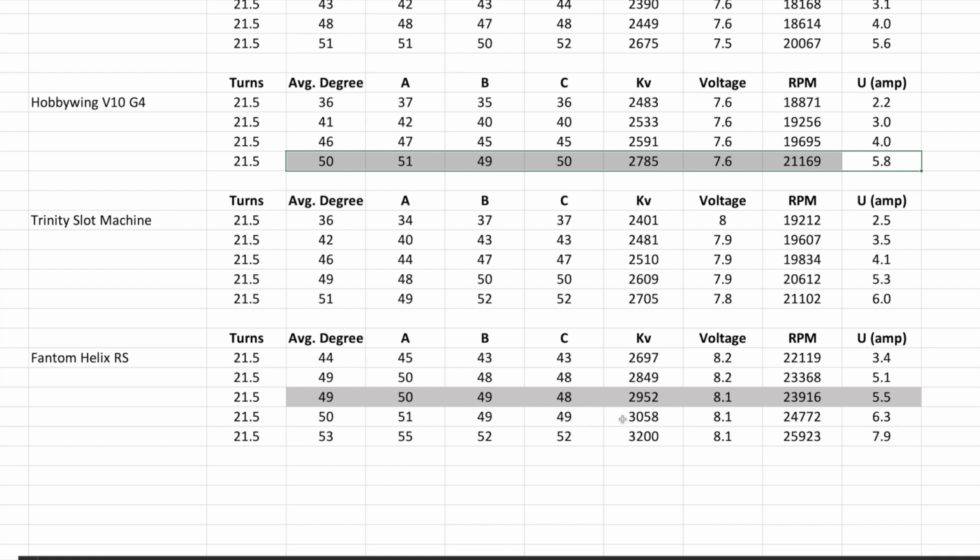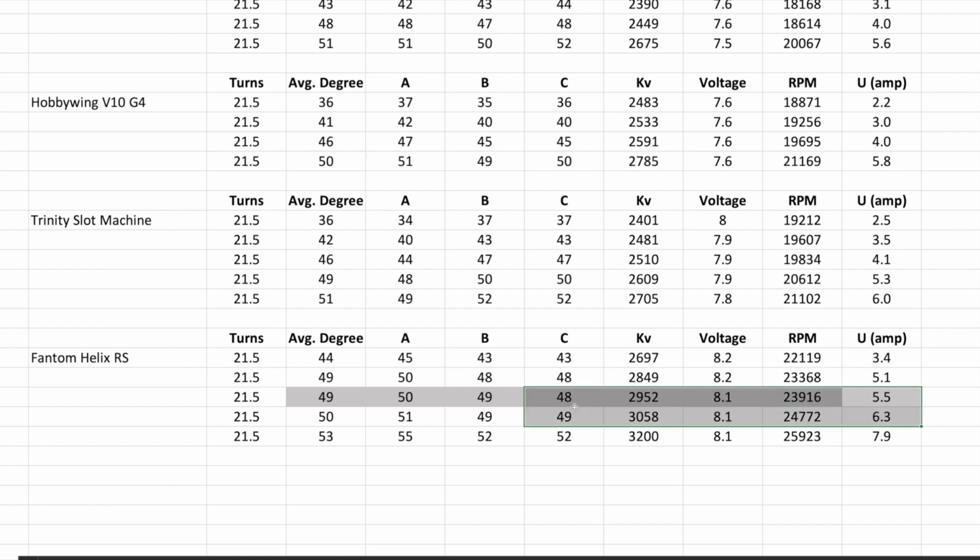But not so close. KV Hobbywing 2,785 versus 3,058 kV. So the Fantom does have much higher kV. It's almost 300 kV. It does draw more amps though. It's 6.3 amps versus the Hobbywing 5.8. So that could be a potential issue. But here's the thing though. If we just go down to, let's just say 5.5 amps and call this close enough.